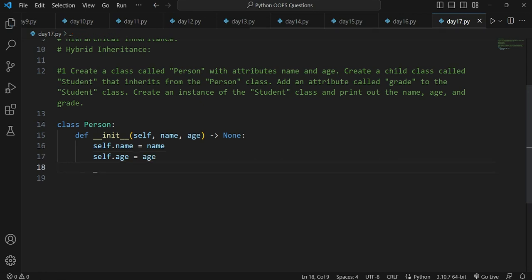Now we have these two attributes asked of us. Now create a child class called student. This class person is a parent class. What they ask next is to create a child class.